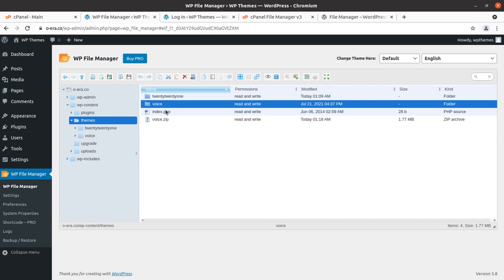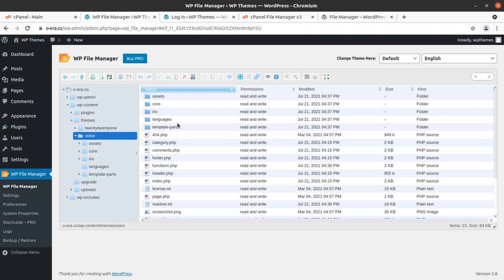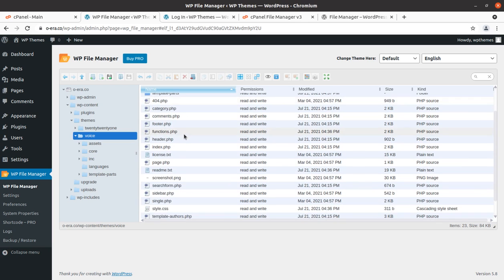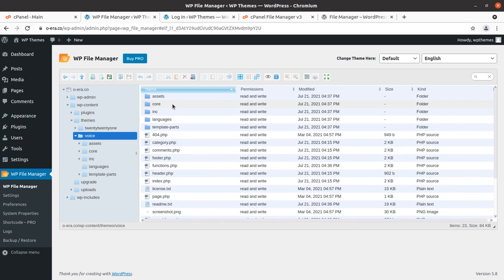Now you can see the voice folder is here, in which we got all the theme components as we used to see in other videos. I used to show you we have uploaded the file, and all theme files are here, folders and files are here, and we can go back.